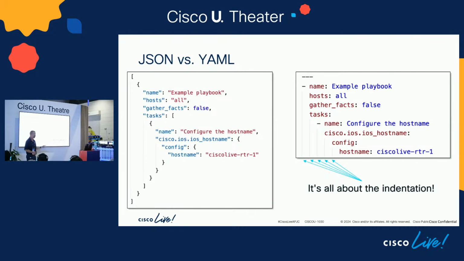YAML is indentation based, and it's a way to represent data using text. It doesn't matter if you use 2 spaces, 4 spaces, 8 spaces, does not matter what your indentation is, as long as it is consistent throughout your YAML file. I cannot do 2 spaces here, 10 spaces over here. Some products might parse that properly, some might not. So just make sure you're consistent with your indentation. Most modern development environments like Visual Studio Code or PyCharm, once you create a YAML file, will automatically handle this indentation for you.